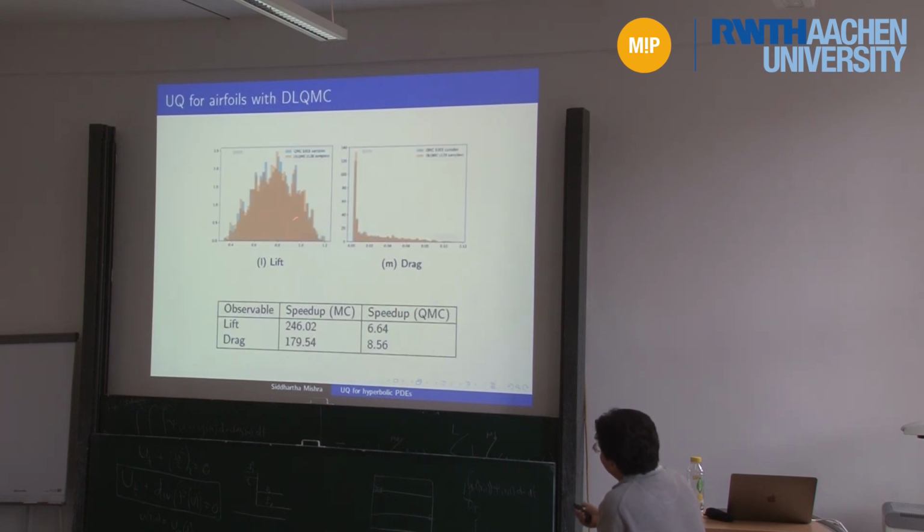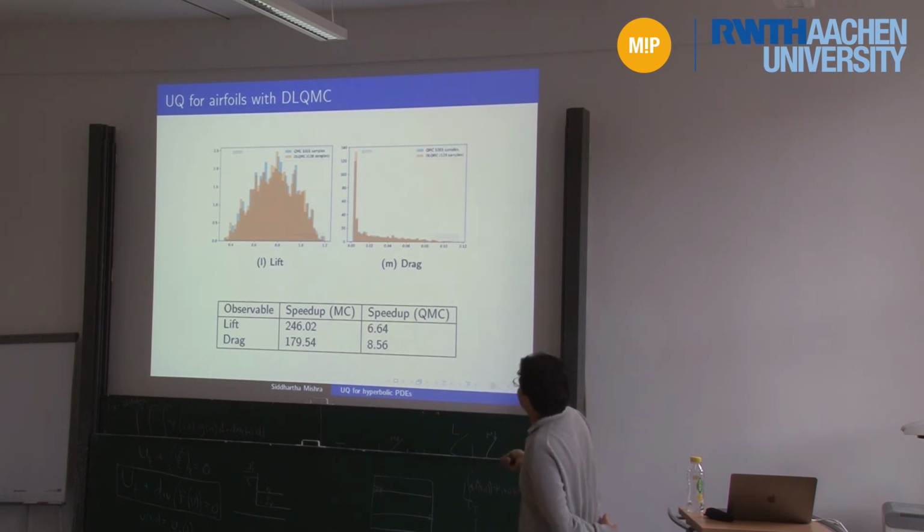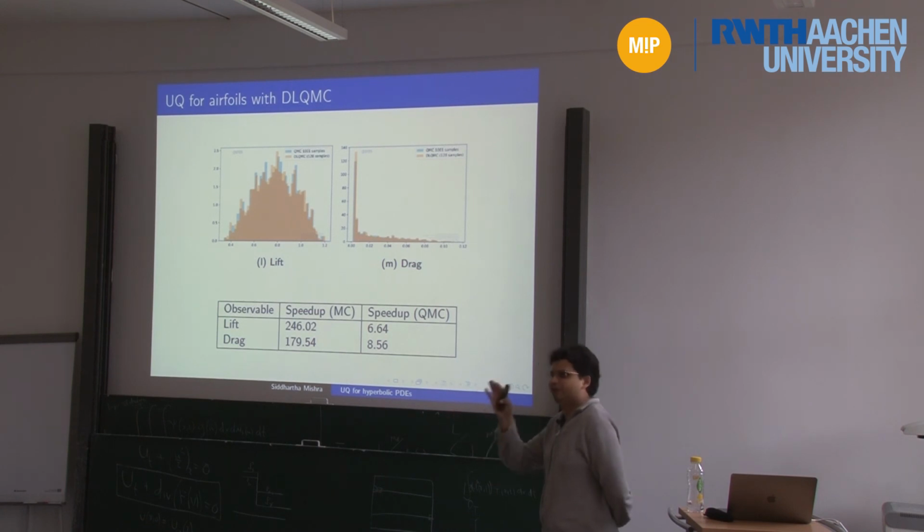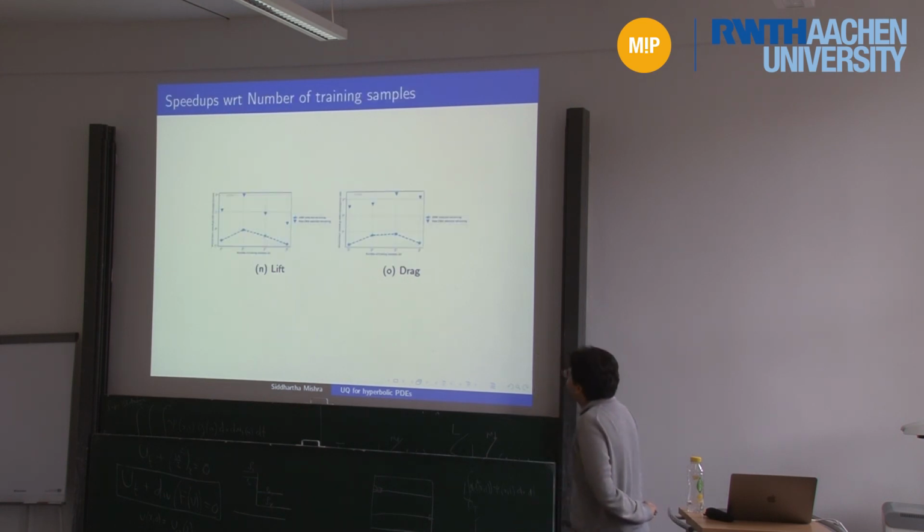So this is the PDF of the lift, this is the PDF of the drag. The ground truth is a quasi Monte Carlo method with 1000 samples, and this is with 128 samples, the machine learning method, and you can see that they match quite well. The errors are small, and you get a speed up, the way we measured, of about 9 for the drag over quasi Monte Carlo and about 7 for the lift, but with Monte Carlo it is almost 200 in both cases. Quasi Monte Carlo already is a very good algorithm, but still a factor of 9 you will take, and this is genuine, we took into account the fact that we have trained, and the training time and everything is taken into account. This is very interesting because this tells you why UQ works.